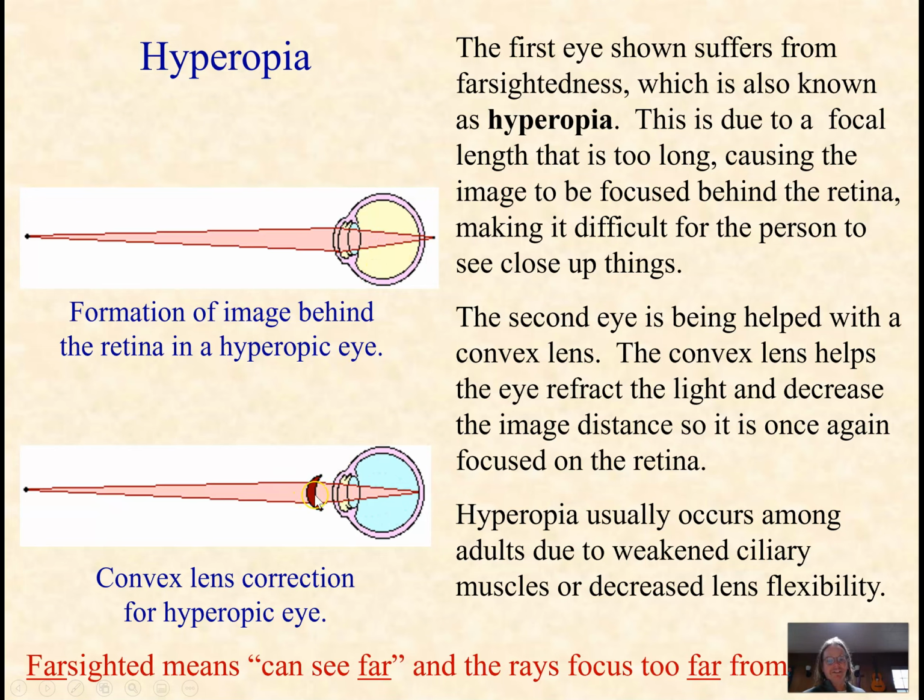Now on the other side, because this is a convex lens, when you're looking at someone's eyeball, because this eyeball is within the focal length of that, it makes their eyeballs huge and makes them look like a nerd. And it's not that they're a nerd necessarily, they're just farsighted. They can't see the stuff up close. The more problem they have with seeing up close, the fatter the lens has to be, the more magnification that gives their eyeballs, makes their eyeballs look really huge, because that's what a convex lens does when the eye is closer than the focal length. It makes it look huge. But that's how you focus stuff.